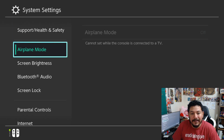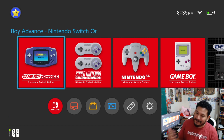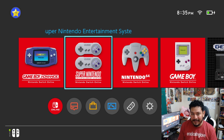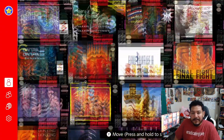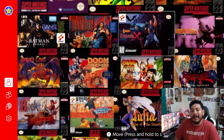Go to System Settings, scroll all the way down to System, and now it says the current version is 16.0.1 with Atmosphere 1.5.1. You've successfully updated your Switch with both custom firmware and Switch firmware. To make sure everything works, you can go into the community packs and if you can see all the titles I've added, then your custom firmware is still working fine and you're on the latest Switch firmware.